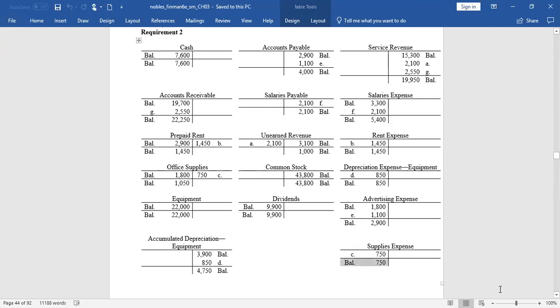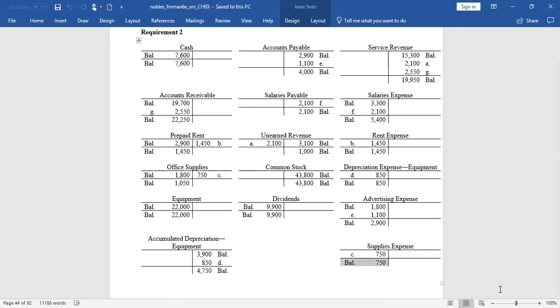So you can see how these special adjusting journal entries really get our accounts fine-tuned, gets all that revenue and expense that was missing. And it's not because we did something wrong, it's just because of the nature of the item. Now it's recorded. And these are common.